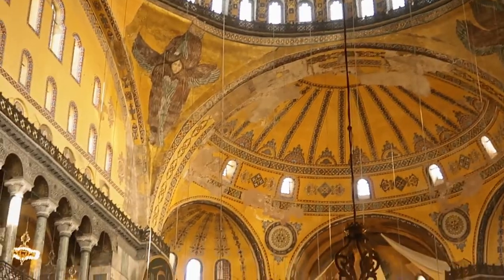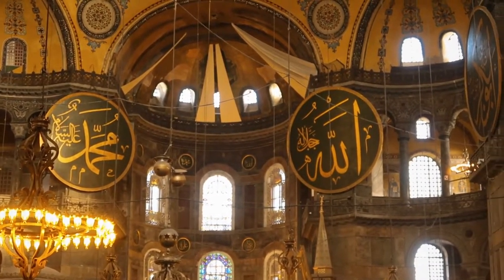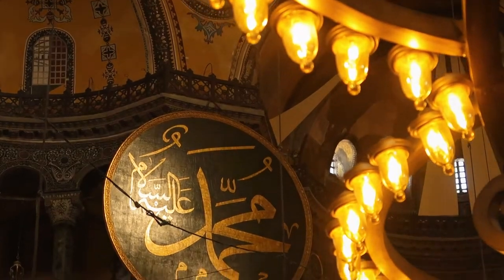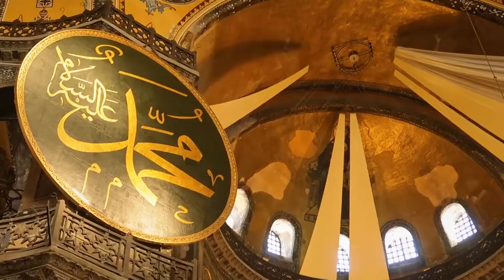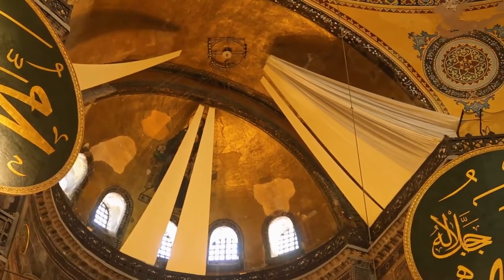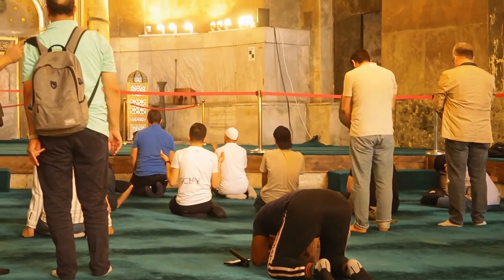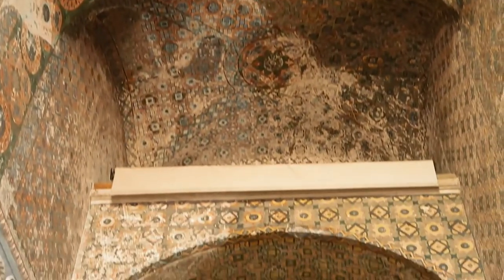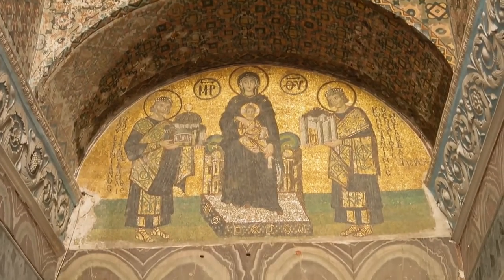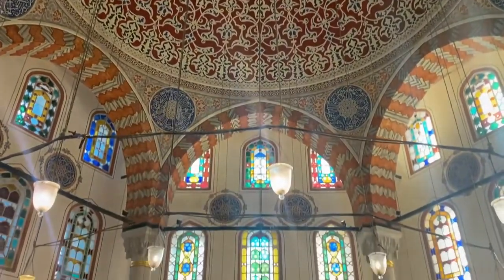Look up as you walk inside to see the beautiful inner domes and large circular murals with Islamic inscriptions. There are low-hanging chandeliers and carpeted floors with prayer lines facing towards Mecca. It used to be a church in the Byzantine Empire called the Church of the Holy Wisdom, then it became a mosque, then a museum, and now it's back to a mosque. It's also free to enter. This golden box is the Sultan's Lodge — they could join the prayer without being seen, and it was also for protection. Leave via the southwest entrance to see a mosaic of the Virgin Mary, another example of its previous use. Outside you can see the tombs of five Ottoman sultans and their families, as they paid towards the upkeep of the place.